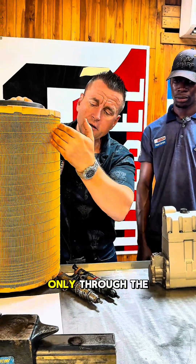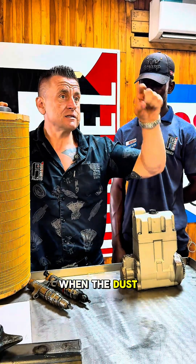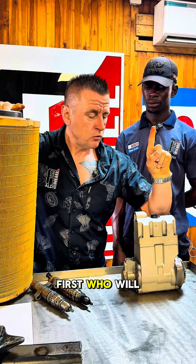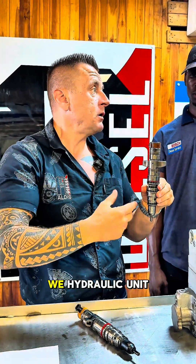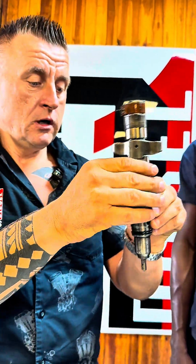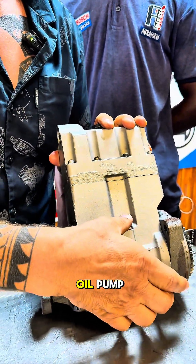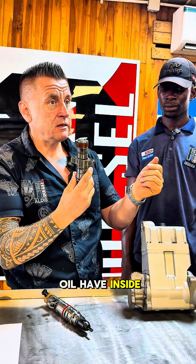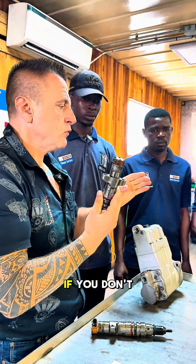Air will only pass through the crack. When all that dust comes in — you know where excavators and drilling machines are working in super dusty areas — the dust starts getting into the combustion chamber. On the oily surfaces it starts catching. The first to feel the dust will be the injectors. These are unit pump injectors — the top is the pump, the bottom is the injector. The top works on hydraulic oil. The hydraulic oil creates pressure, but when the oil has carbon or dust inside, it works like a grinding paste.